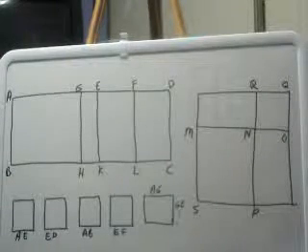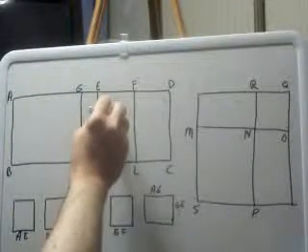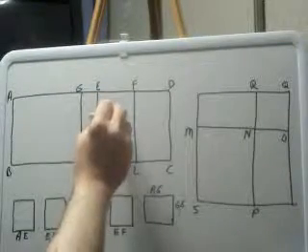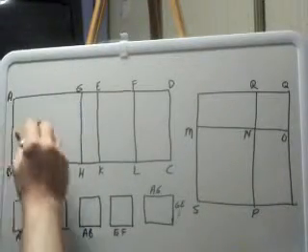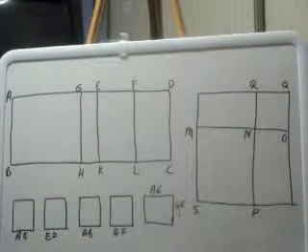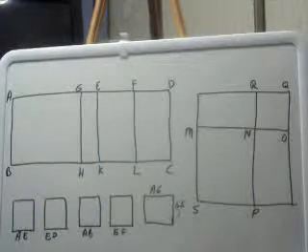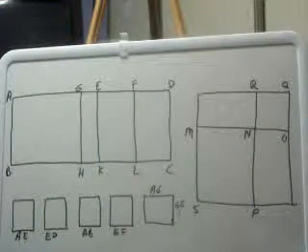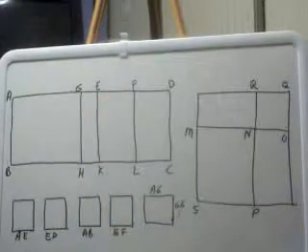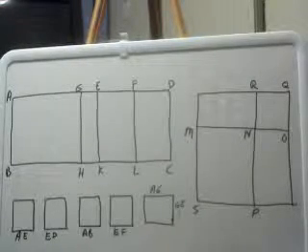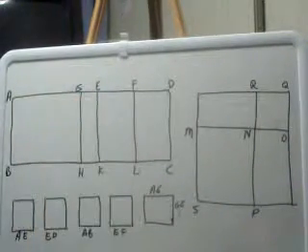Therefore, also as AH, this area right here, is to EL, this area right here, so is EL, this area right here, to KG, which is this area right here. So as this is to this, so as this is to that. We're talking about areas here. As this area is to this area, so as this area is to this one. This is by Euclid Book 6, proposition number 1. Therefore, EL is a mean proportional. This is a mean proportional right here between AH and GK. Okay. This is a mean proportional between this and this.